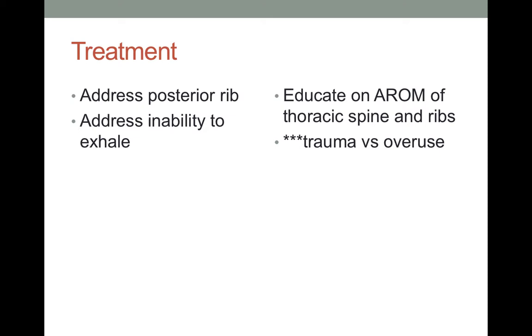This gentleman would benefit from addressing the subluxations you found, as well as education on active range of motion. This case differs from the one before in that it is a traumatic onset versus overuse. We may not need to be as specific with our exercise selection and balancing sides as well as front and back, as we were for our rower, as his asymmetrical strength or poor movement patterns did not cause his initial complaints.